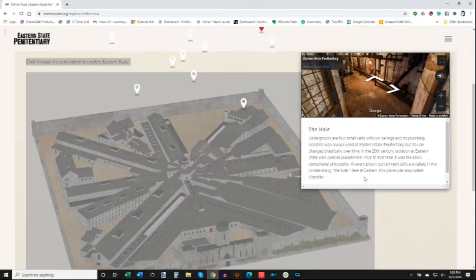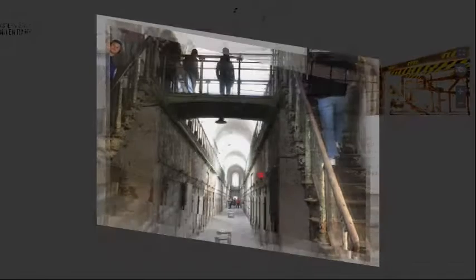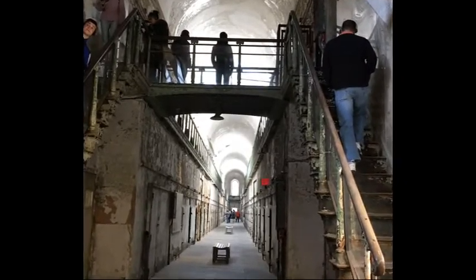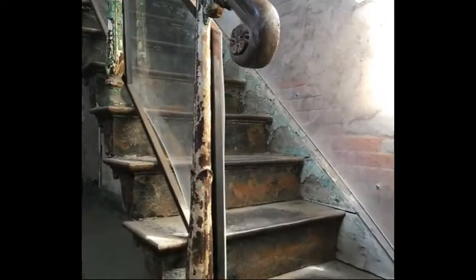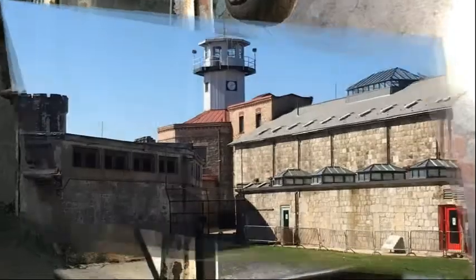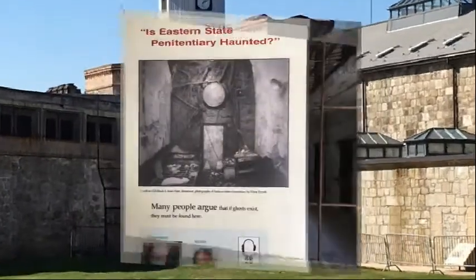We're in the hole, which was a fun place to explore. We got to take the tour while we were there. So you can zoom around. But here are the photos. That's my husband on the right walking up the stairs. And I love stairs. So if you see a lot of staircase photos in here, that's why.